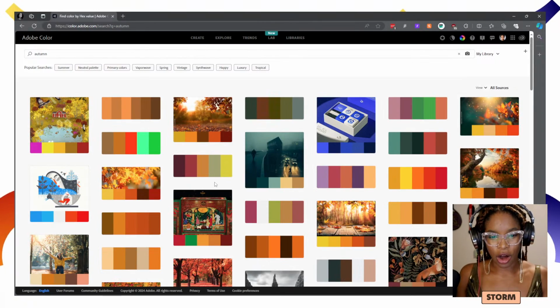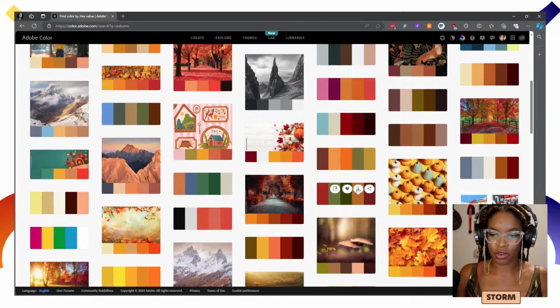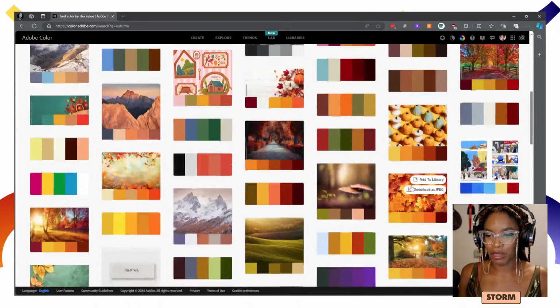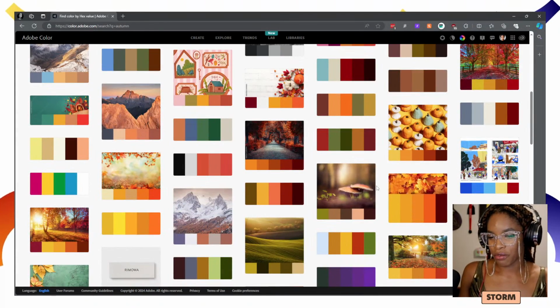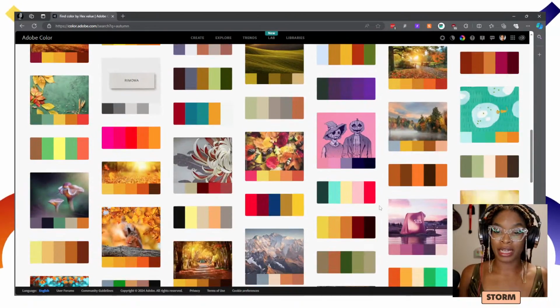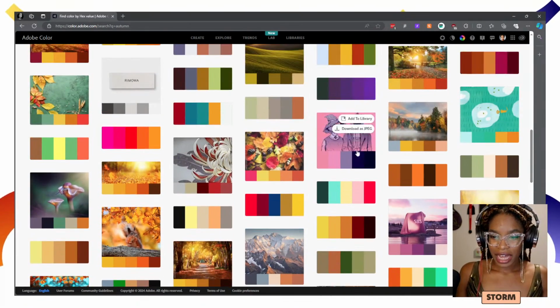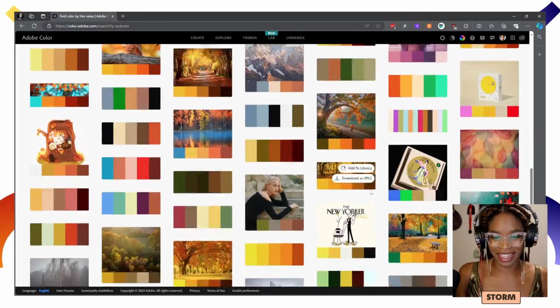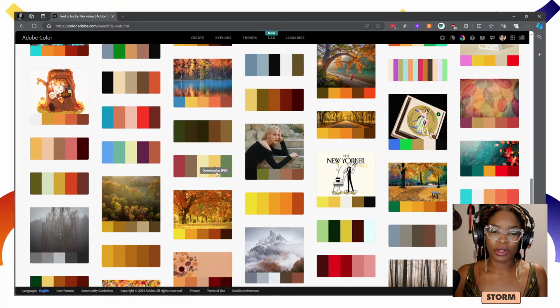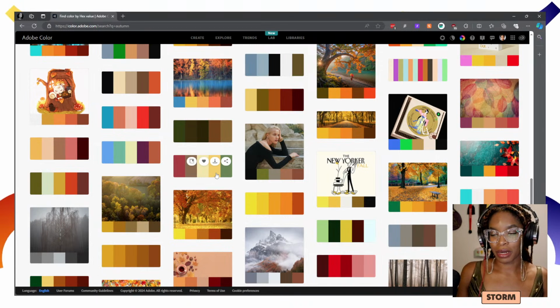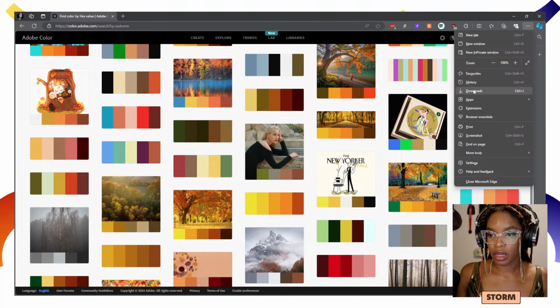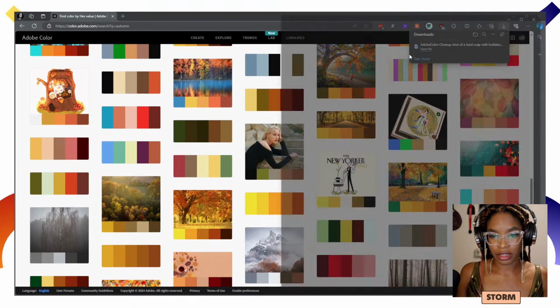And you get a whole bunch of palettes. You can scroll down and you can see the sort of colors people have started putting with their reference images as well, which is a really good place to start a lot of the times. That is not very autumnal, but you know, I like it. So when you found one you like, you can either download it as a JPEG, and if you do that, it will look something like this.